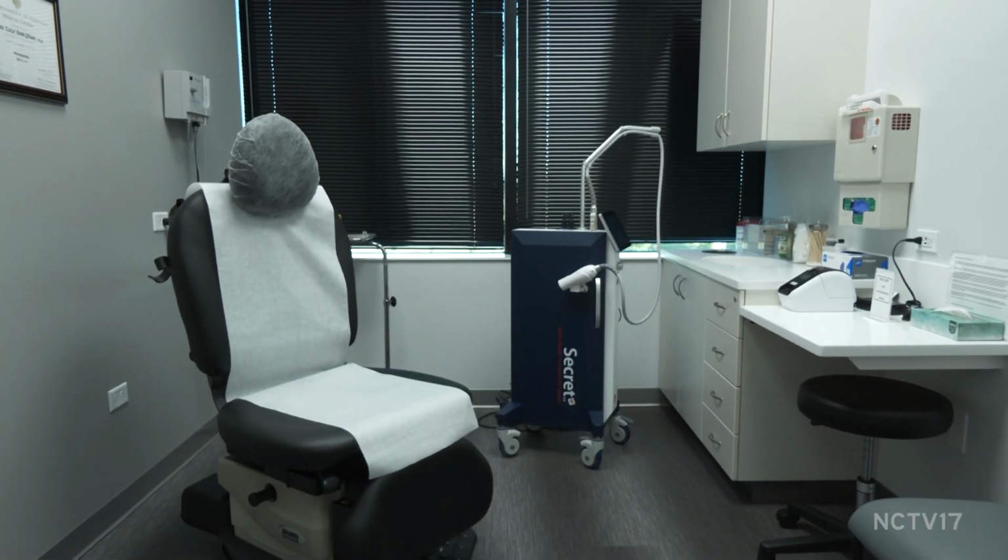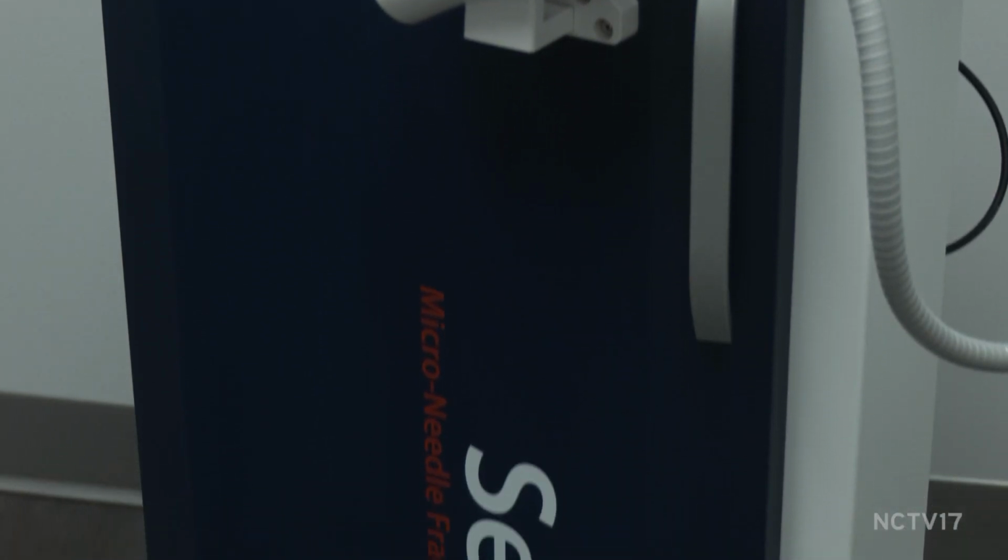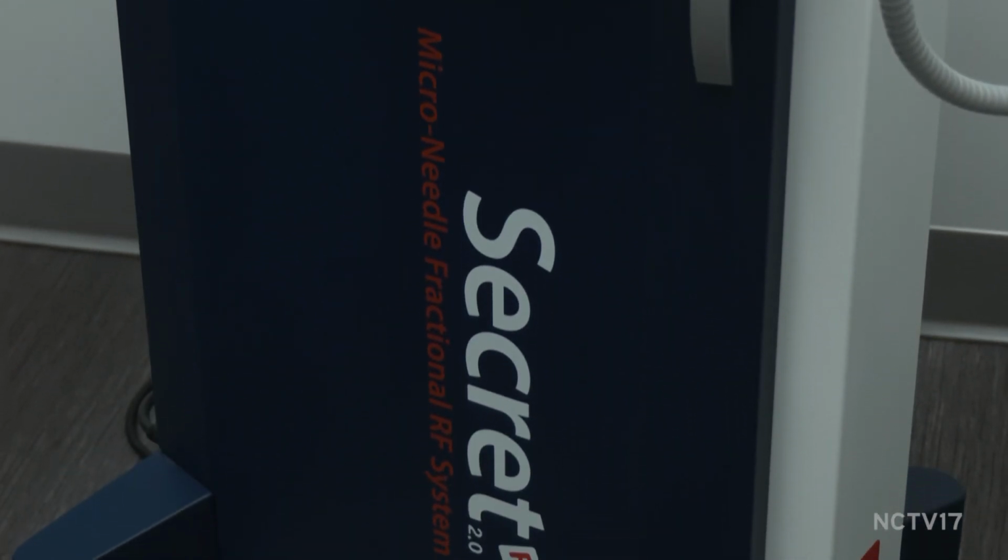So those needles are actually charged with radiofrequency waves. And radiofrequency is a type of energy that can heat up the tissue, especially the deep layers of the skin. In so doing, it promotes more collagen formation, but it can also help degrade that abnormal collagen that we sometimes will have in hypertrophic scars or keloids. So as you can imagine, both the traditional microneedling as well as the RF microneedling are used a lot, not just for facial rejuvenation and tightening of the skin, they can also help improve the acne scars.